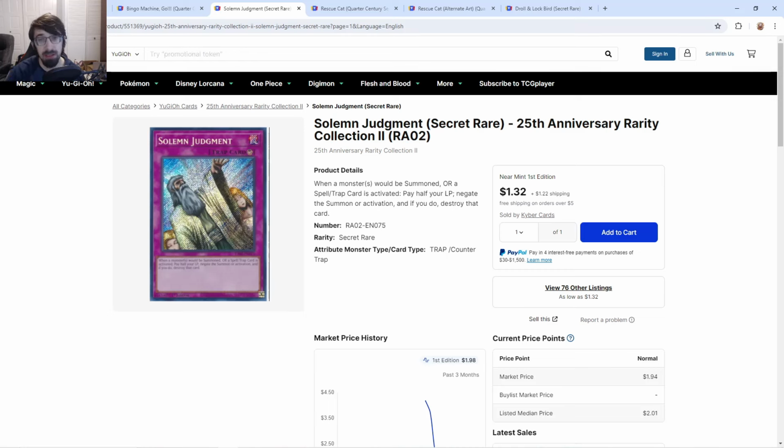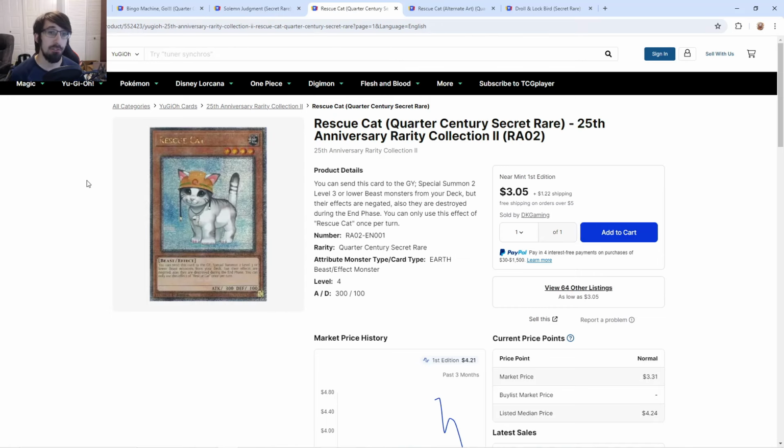An extremely good penny stock. I didn't want to go over just quarter centuries. I know you guys like the cheap picks, and happen to be a lot of these this one. Now, for our 4th card, I actually have a Rescue Cat quarter century pulled up here.